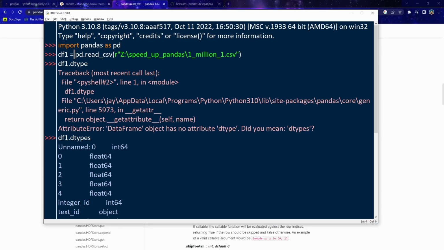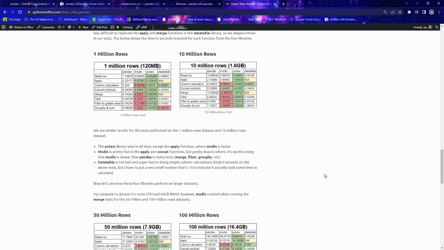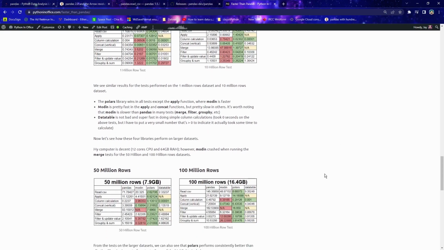On the contrary, Apache Arrow data format is extremely fast. Although I'm not an expert on Apache Arrow, you still have to take my word for it. It's very, very fast. About a year ago, I did a comparison between several popular Python data analysis libraries, including Pandas, Polars, data.table, and modin. The comparison found that Polars, which is built on top of Apache Arrow format, pretty much beat all three libraries in all my tests by a big margin, and regardless of data size.